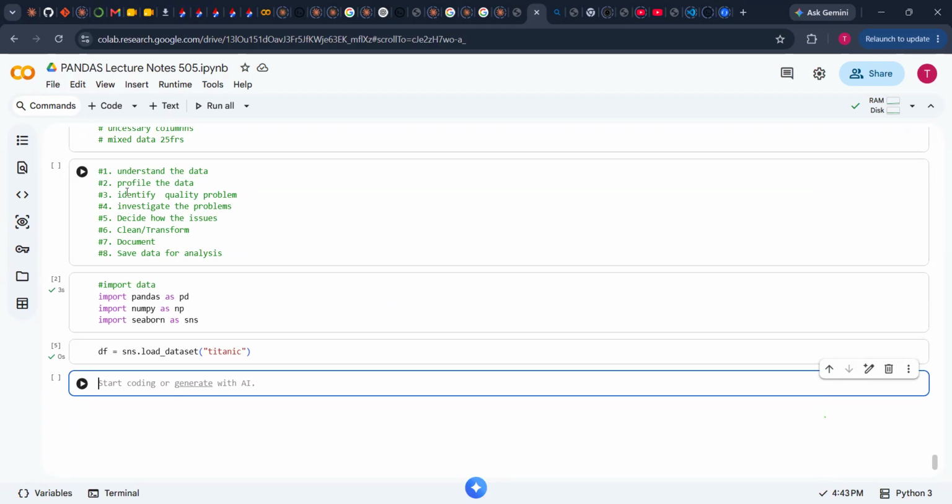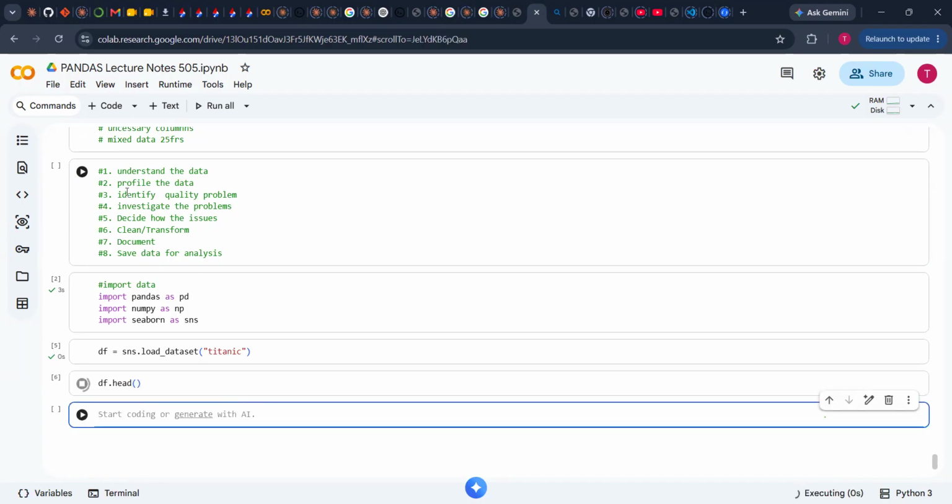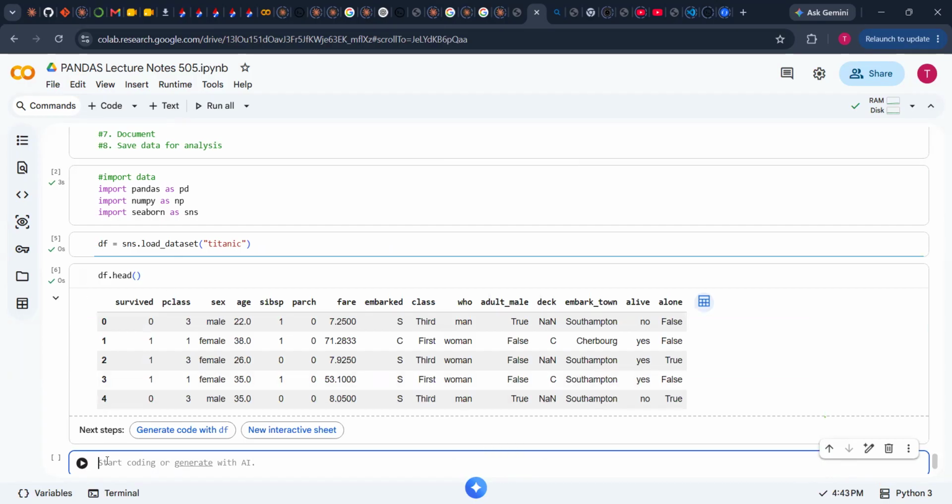So we have our data loaded. Now, the approach says understand the data. And to understand the data, we also start by inspecting. So we say df.head. We have already seen this data, so we might not be doing much again.